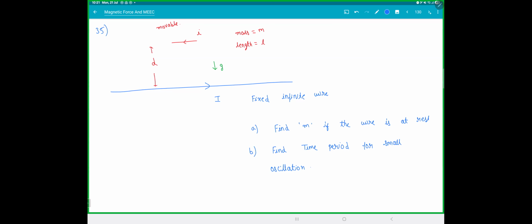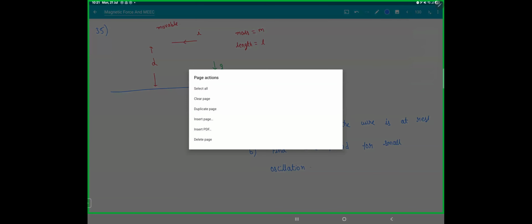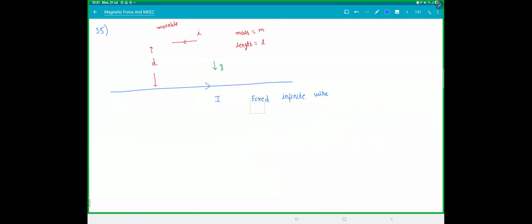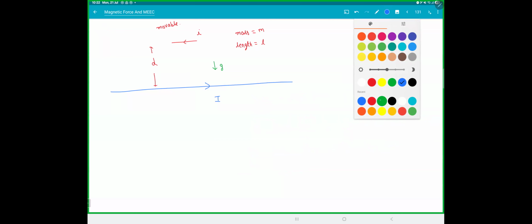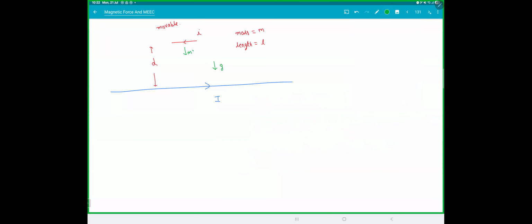So what is the mass? That is easy. So if you see, the gravity will act downward, the magnetic force will be upward. F is equal to mg. So this will be mu naught I by 2 pi d into L is equal to mg. That you got your m value. Then how to do SHM? Always displaced by x. The moment you displace this by x, now the force will change. This will become F minus mg is equal to ma.